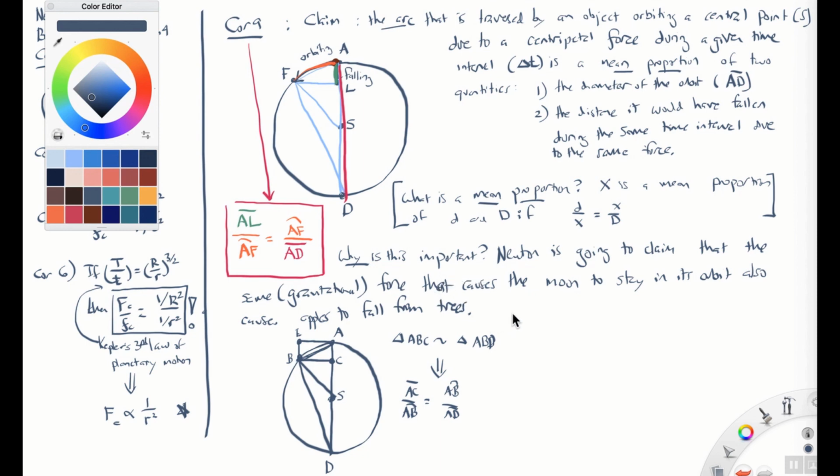Okay, now when you do this in lab, what you're going to have to do is you're going to have an orbiting object, and you're going to know the force that's holding it in orbit, and you're going to be able to measure the distance it moves in a given amount of time, and you're also using the force, you're going to be able to figure out the distance that it would move inward if you were to stop its orbit. And then you're going to try to determine if Corollary 9 in fact holds for your orbiting object. So we'll come back to this later when we do the force and rotation lab. Otherwise, I will leave this as it is for now.